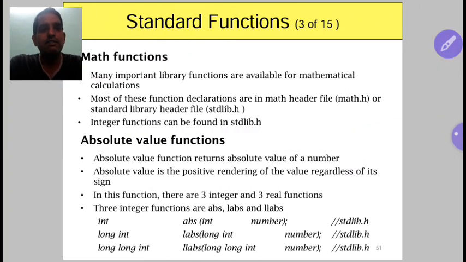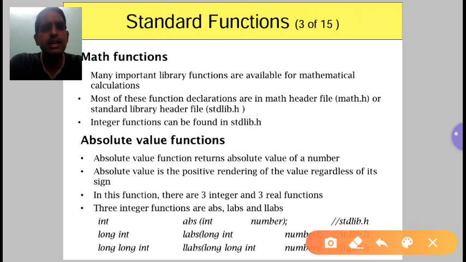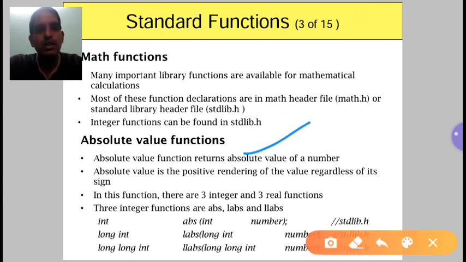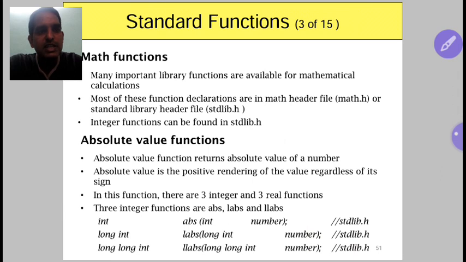Next, we'll be looking at various standard functions which are present in the C language. First we'll have one header file called math.h to include the mathematical functions. For the mathematical functions we are going to have the math header file, and some standard functions will be in the standard library header file. We'll be looking at some standard functions in the next few slides. First, one such standard function is for absolute values. We can perform the integer absolute function by using the abs function, which is present in the stdlib.h header file.